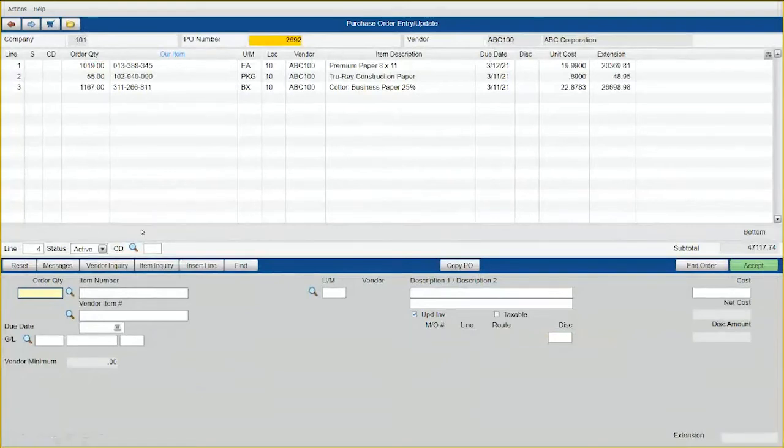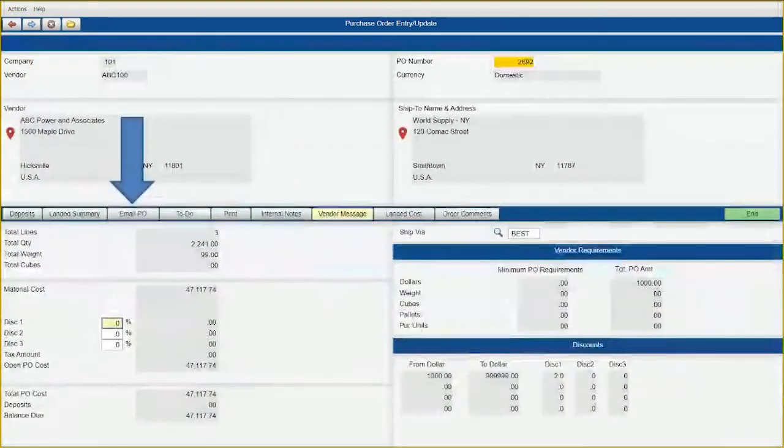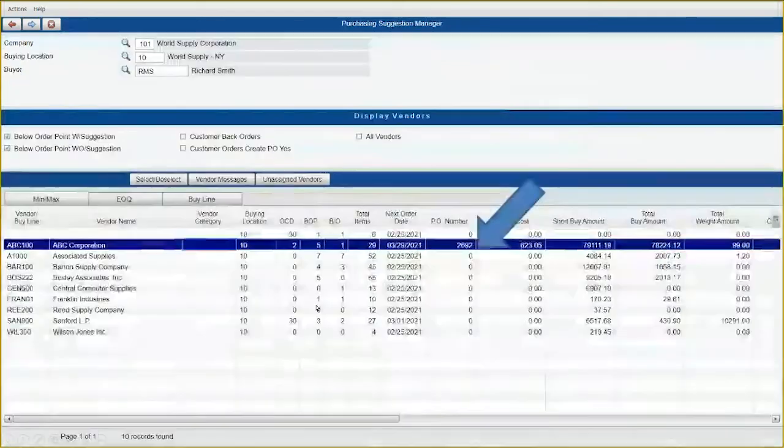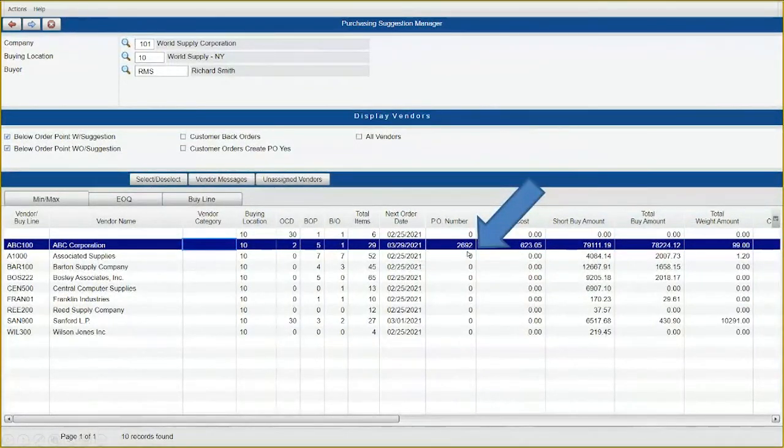Here's where you could bring the item down and maybe change the cost if the cost wasn't right. So it's basically allowing you to look at the purchase order one more time before sending it over to the vendor. Okay. So if it looks good, you get to the summary screen. You say email purchase order, and it now sends it out to the vendor. Okay, so it brings up the email, and off you go. And you can see for the ABC Corporation, the system will flag you on your purchasing manager screen that you have created a purchase order 2692 for that. So you're done. You would go to your next vendor and look at the next vendor and products there.